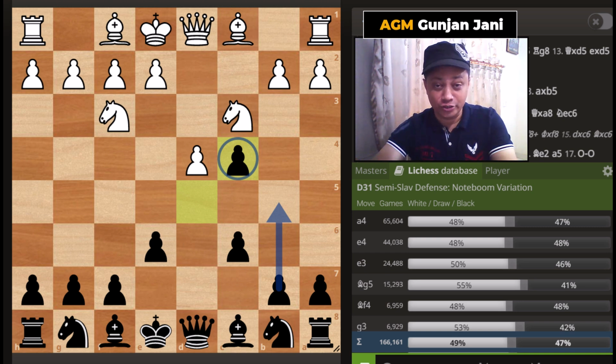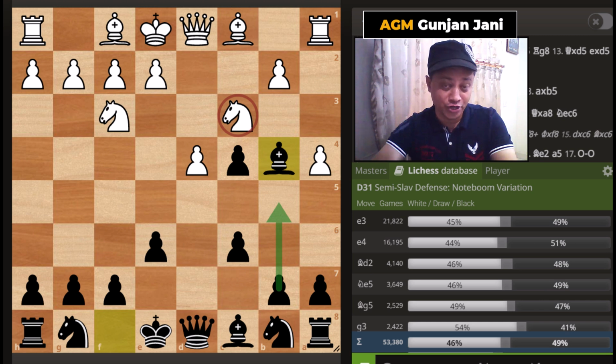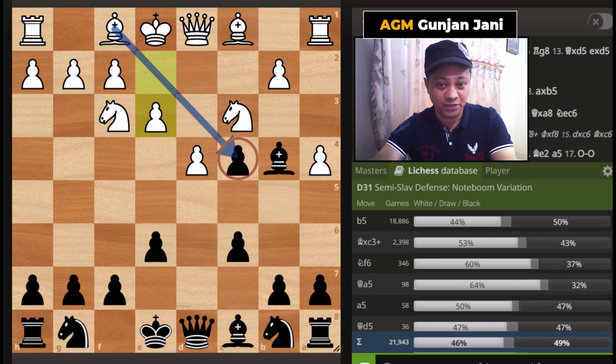Not to mention, along the line there are some cool tricks and traps, and you are about to witness myself falling into one of the deadly traps in this line. Here I continue with a4, a natural enough move, stopping the move b5. My opponent responded with bishop to b4, renewing the threat of b5, and after the move e3, he indeed continued with b5.